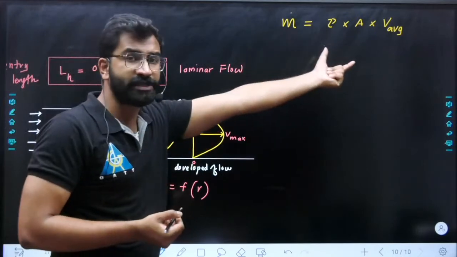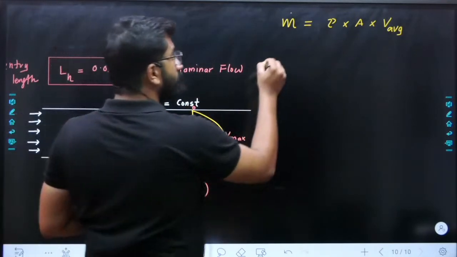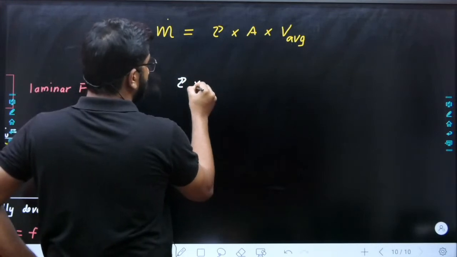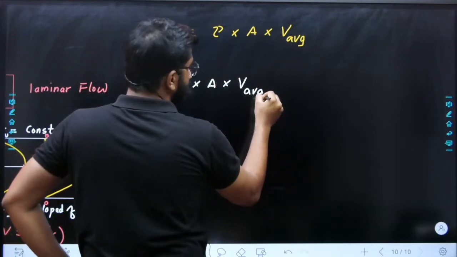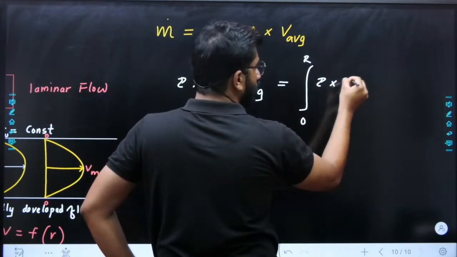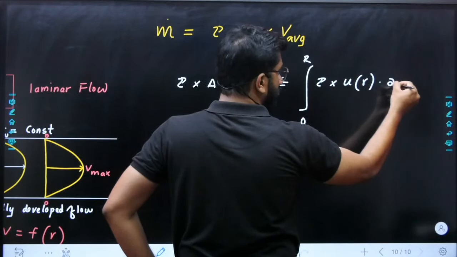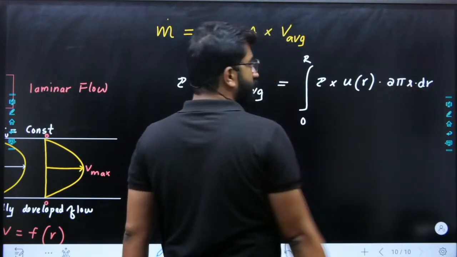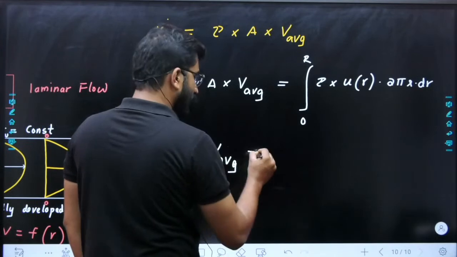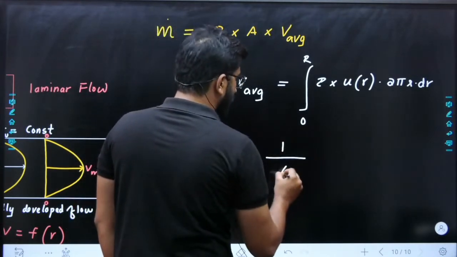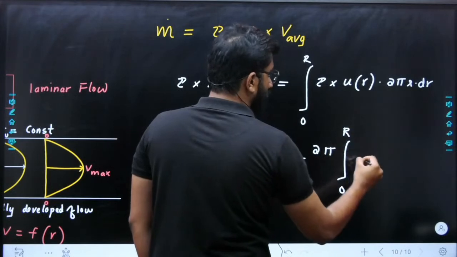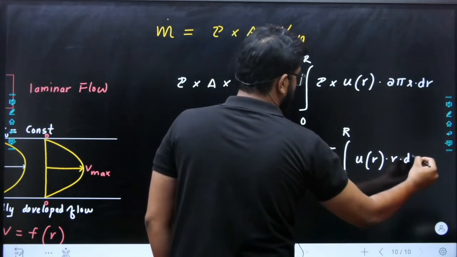So when we use, average के जगह पे, if we use your profile, what will be the equation? When we use the equation like this, आप देख सकते हैं density into area into V average should be equal to the integral from 0 to R, मतलब throughout the pipe आपको integrate करना पड़ेगा, density into velocity profile in the r direction into your area. Small area will be what? Pi R square का differentiation क्या है? 2 pi R dr. Now rho cancelled out, so average velocity of a pipe of any cross section is equal to 1 divided by A, 2 pi बाहर आ जाएगा, so 2 pi integral 0 to R of u(r) into r dr.